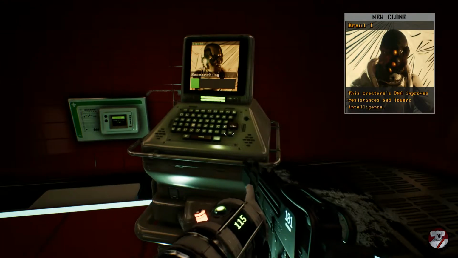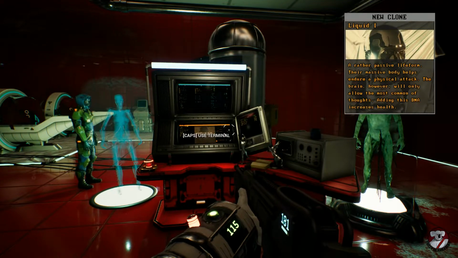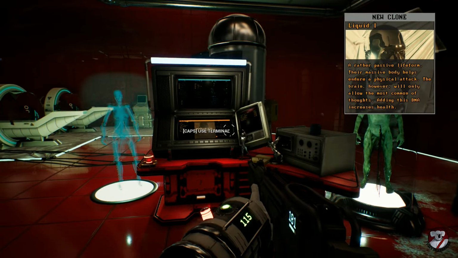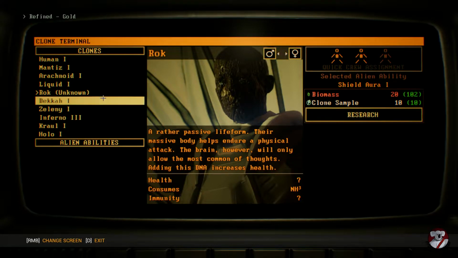Out of my way, buddy. Rather passive life form. The massive body helps endure a physical attack. The brain, however, will only allow the most common of thoughts. He's a dumbass. Immunity, resistance. New materials have been refined.